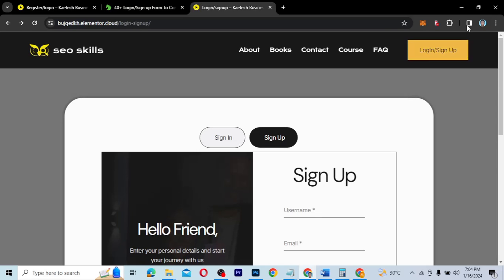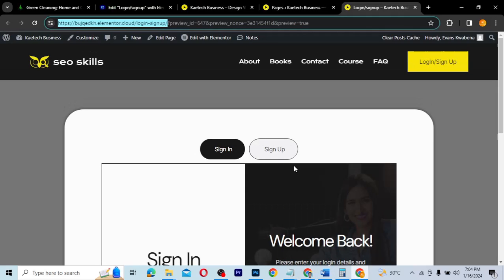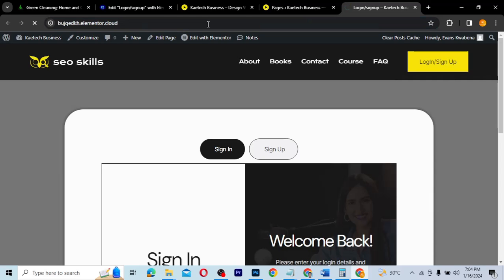Now if I want to remove this one when I'm signed in, I can do it because of the theme that I'm using. So if I go back over here and let's say I want to customize this page. Since I'm signed in, I'm not supposed to see this particular button over here which says login or sign up. So since I'm logged in, I don't have to see it. I have to make it vanish.